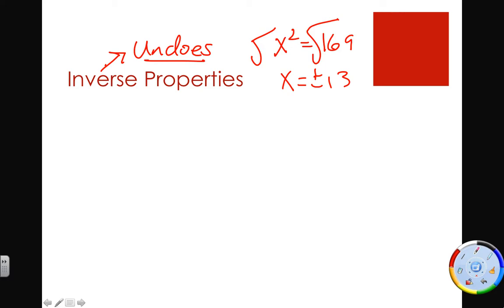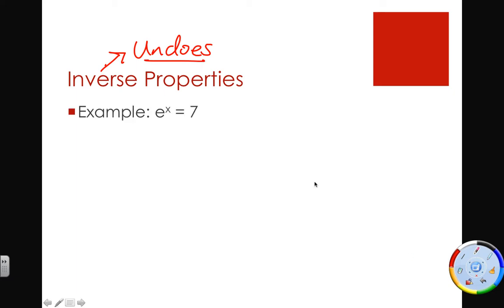All right, so let's look at what this is going to look like here. Let me get rid of my little example there. An example here would be e to the x equals 7. Now, I can't do this. I can't, so e to the x equals e to what? I don't know what 7 is as e to what power. So I can't set up a one-to-one property. So that doesn't work for me. But an inverse would work for me. So if I knew how to undo an exponential problem, I could use that to help me solve for x.